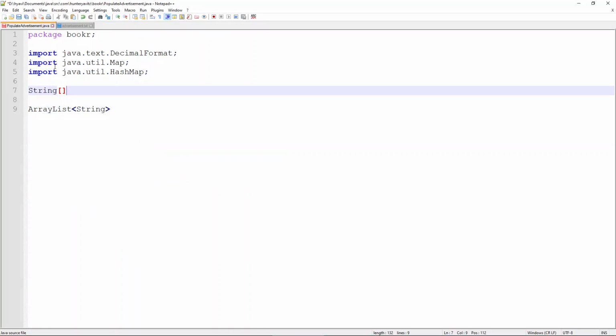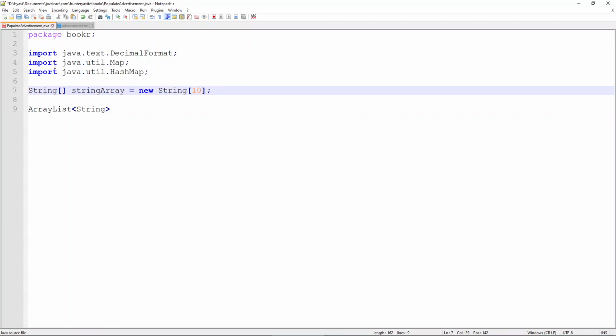As you remember, a string array has to be predetermined with a length. So we'd have a string array called stringArray, and we'd construct it with the new keyword, and we would then predefine how many index values it has. So one of the drawbacks is that with a string array, or with an array of any sort of primitive, you're limited to the initial declaration of the size. You're not going to be able to change that later on.